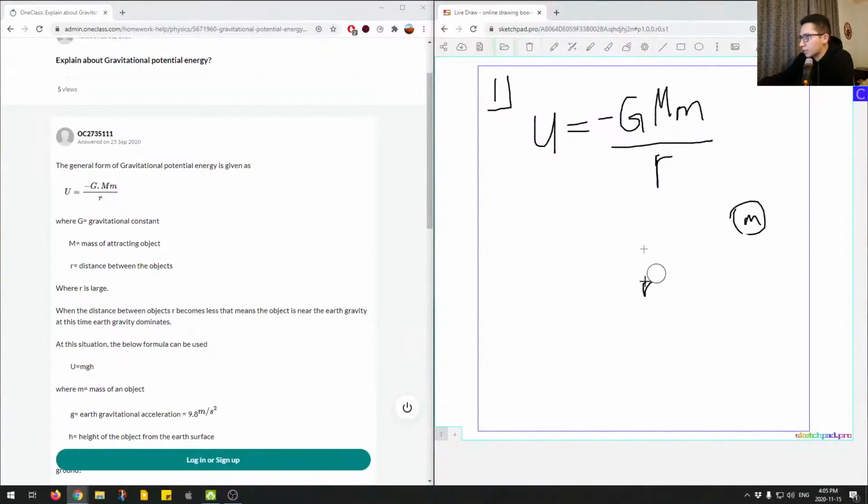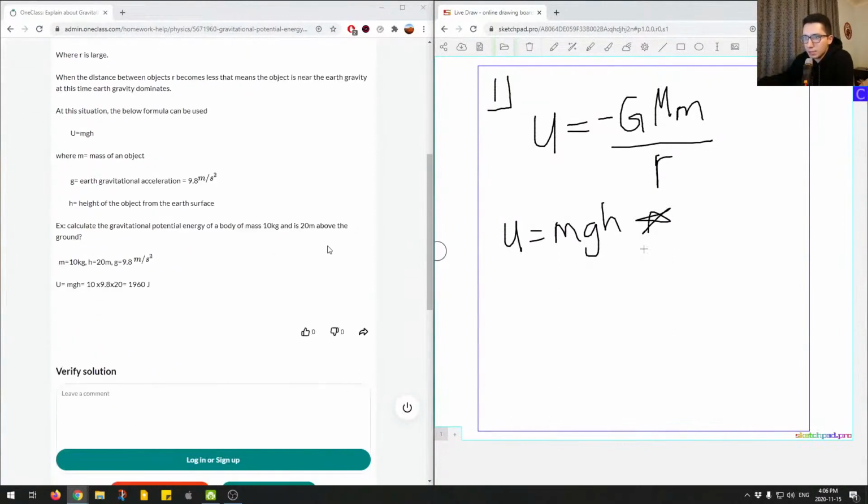And then the other equation that we talked about is U equals mgh. And usually for more complex problems, you'll probably use this formula a lot more. For this formula up here, you end up just plugging in whatever values you're given. So you probably have mass 1, mass 2, you have the constant and r. So really it's more plugging in. This formula is for when you have lots of different energies interacting, this one you use a lot more for representing potential energy. So I believe there's an example down here.